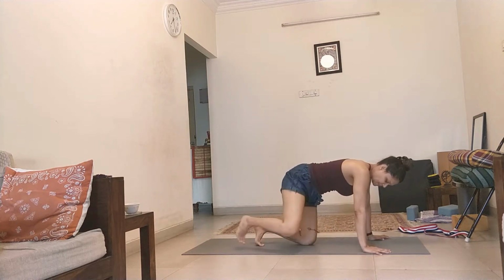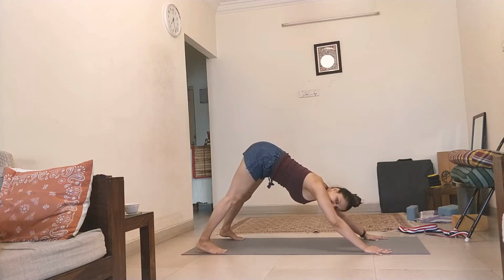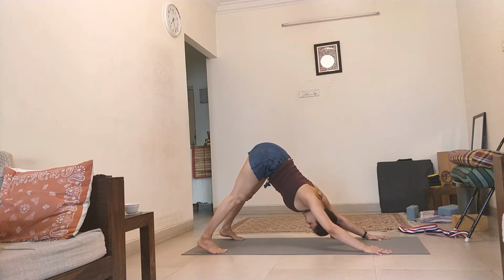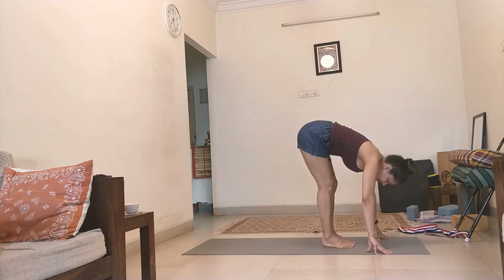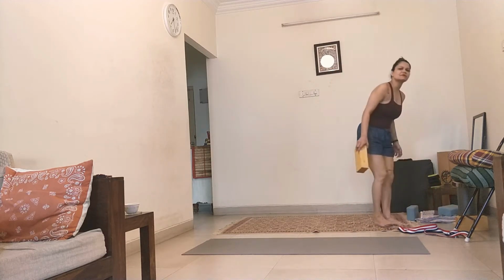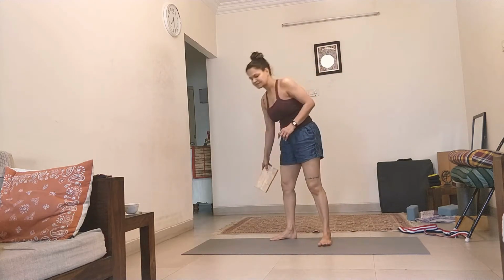Okay, now go into your downward dog. Undo the legs, go into your downward dog. Take the feet apart actually. In downward dog, take the feet apart. Widen the hamstrings. Yes, open the hip, and now step forward, Uttanasana, and stand up. Okay, now we're going to do Trikonasana, a bunch of standing asanas. If you want a block, you can use a block. It's not necessary.